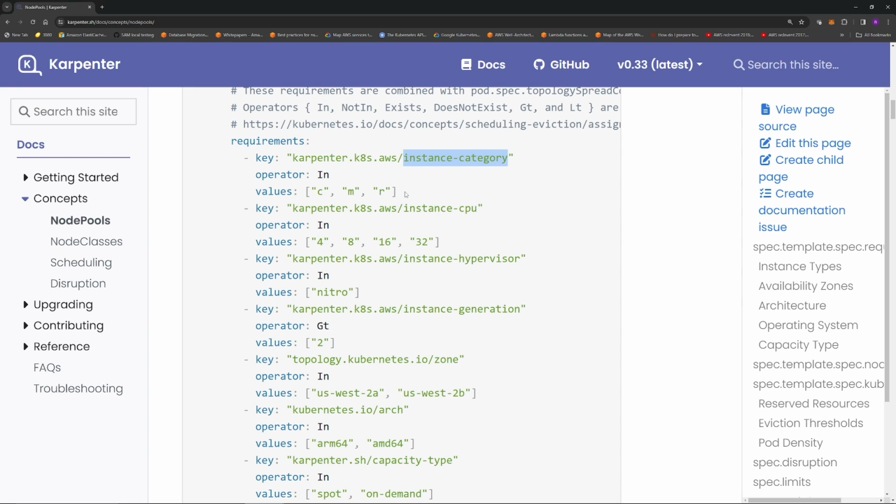And even if you specify these instance types, if we go back to our cluster autoscaler example, and tomorrow you need to add another new instance type, you don't need to go through creating another node group, another autoscaling group, etc. You can simply come to this NodePool and simply add an instance type here, and that's it.